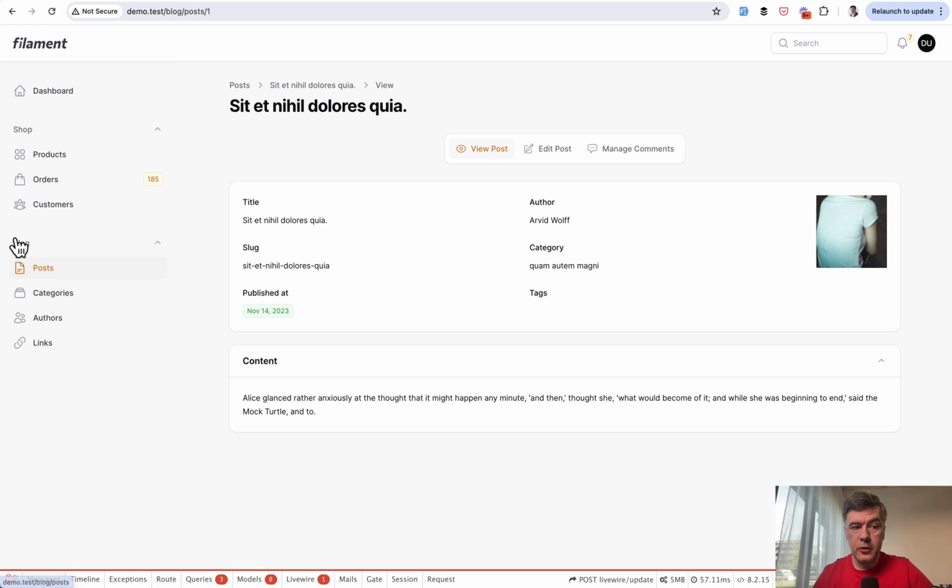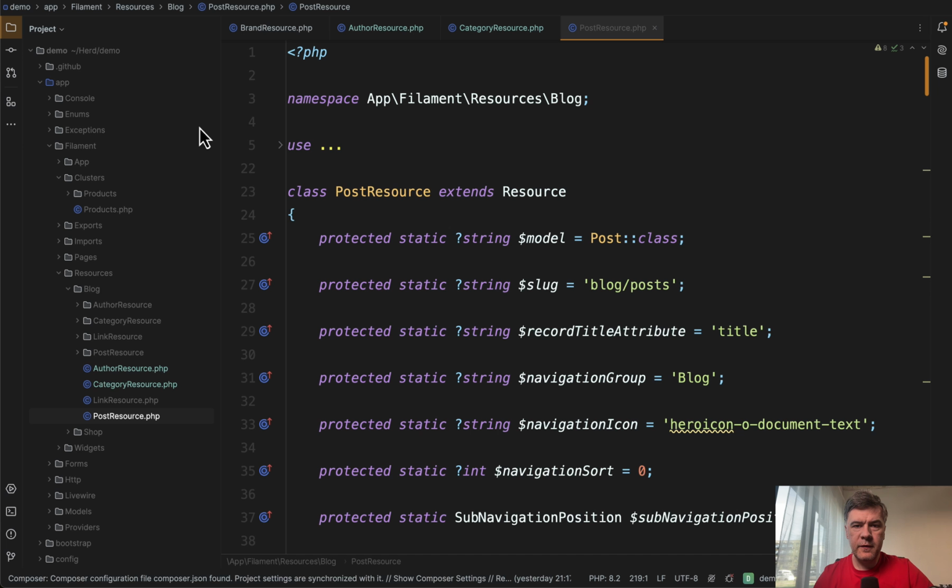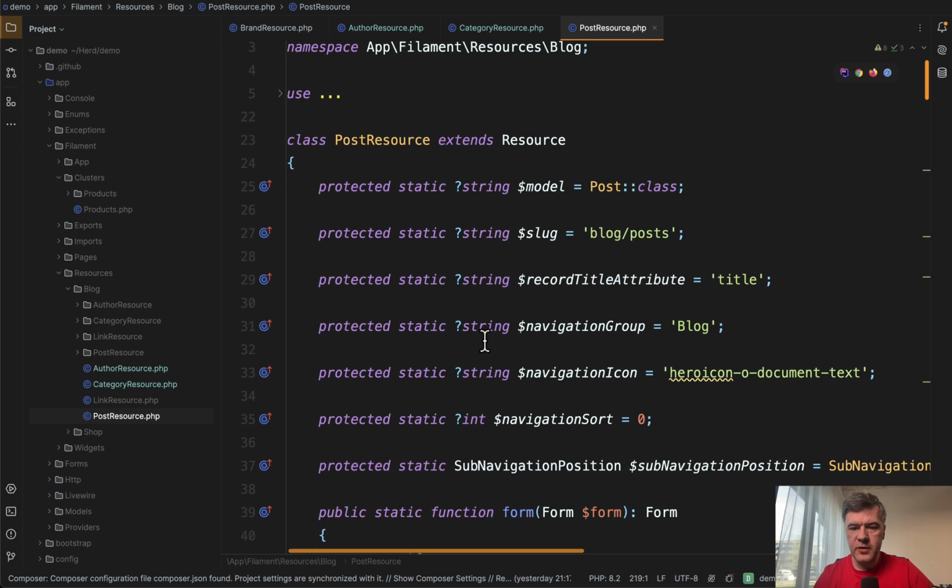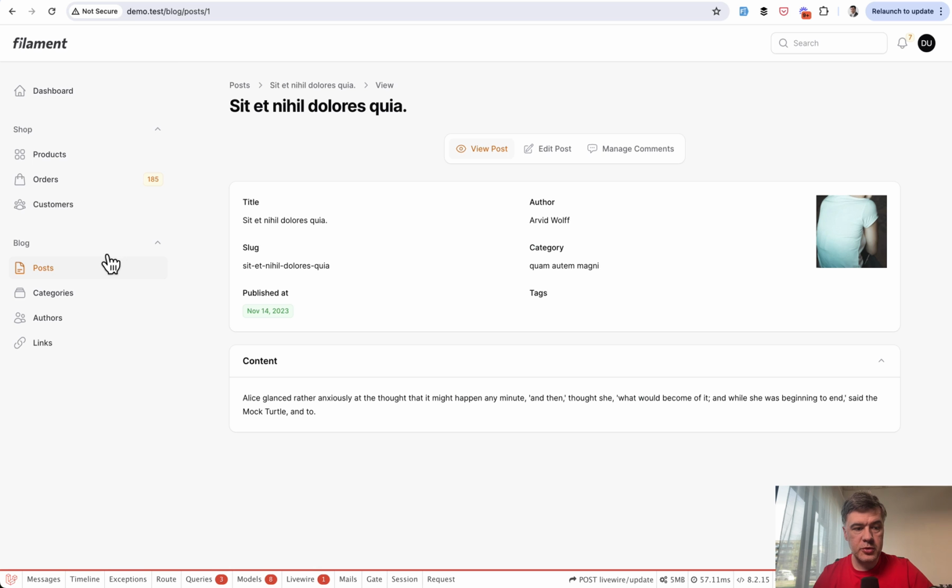Now let's take a look at those, blog and shop. What are those? These are navigation groups. And these were in Filament for quite a long time, probably since version 2 or maybe 3. So to define navigation group, you just pass that as a property in the post resource, for example, and then you can collapse that group or expand it again. So this is the first level item then, this is the second level item, and then the third level will be here on the sidebar, as you saw already, or as a sub-navigation.